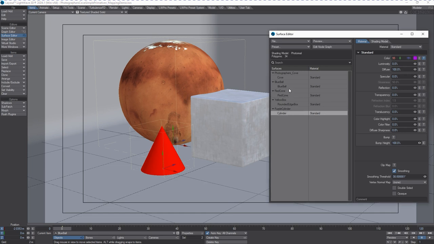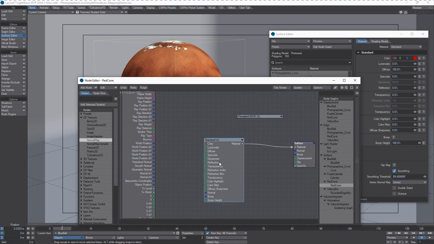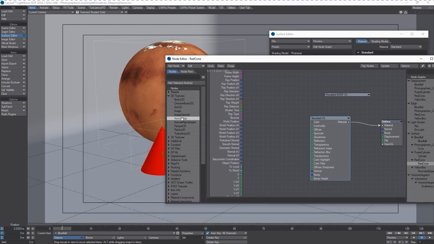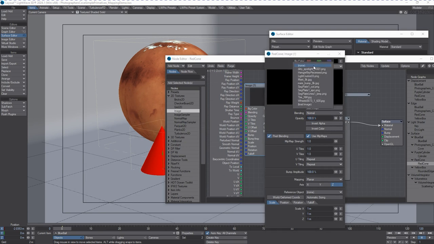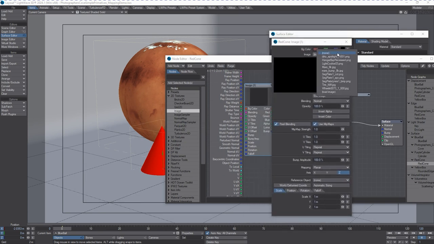Let's go to that cone, and we're going to either apply a texture here or through the traditional T bar over here. Let's do one from this side though, just as practice, because we need to get used to nodes. Nodes are a good thing. And we're going to hit the image editor, or the images. We're going to double click on that so we can bring up the image selector. You'll see that this is quite different than the other ones from the T bar. It's just a different way of looking at something like this.